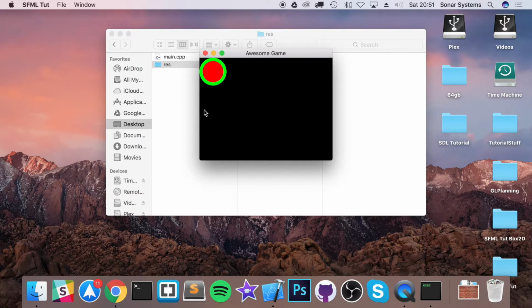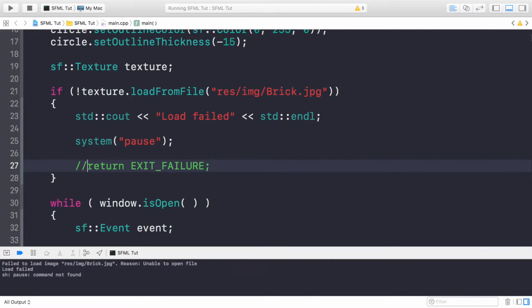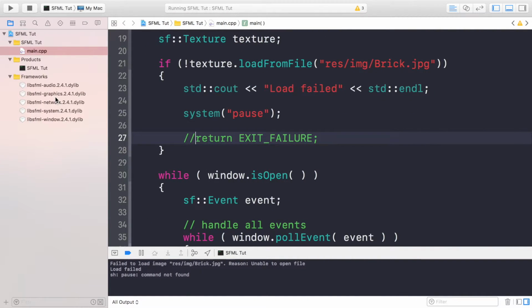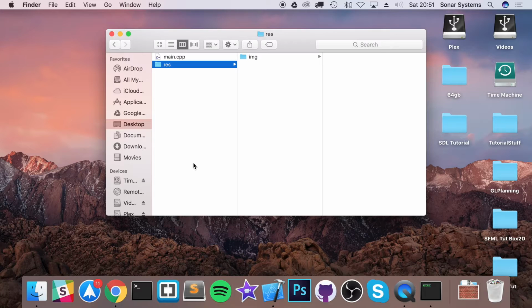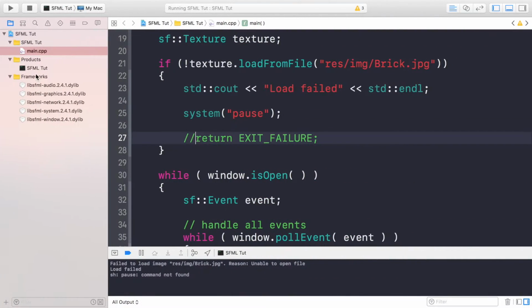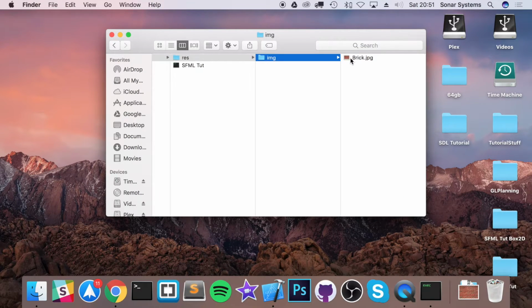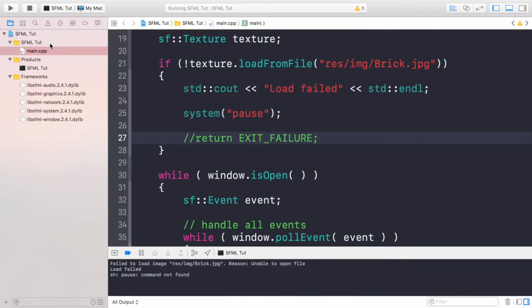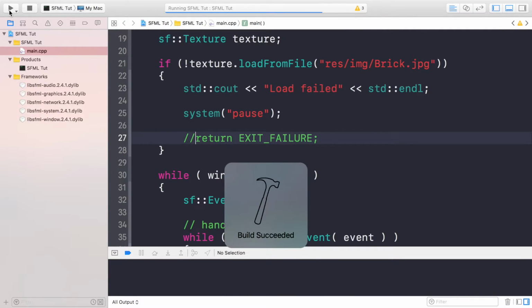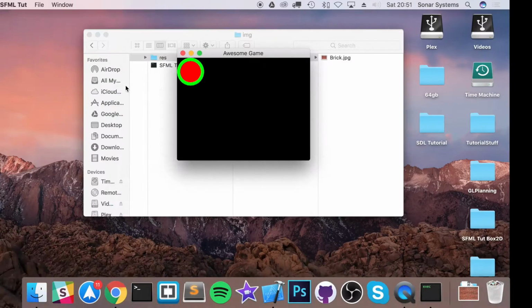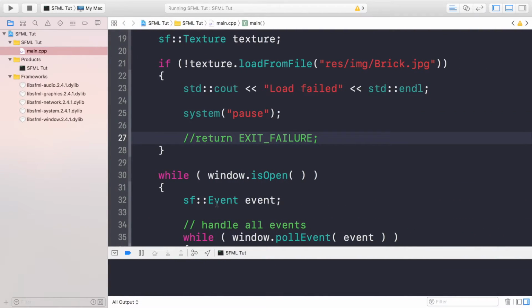You might be thinking, why has the load failed even though we actually have that image here? You probably won't have this issue on Visual Studio, but on Xcode, so this is really just for the Mac users out there, the resources need to be where this executable is. So if we go to our code file, copy this folder, right click on products, go to show in Finder, paste it here like so. Any new resources, just add it here. Sometimes Xcode doesn't copy it over. So if I run it now, it has successfully loaded the image.